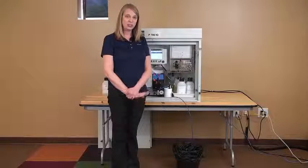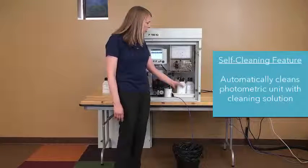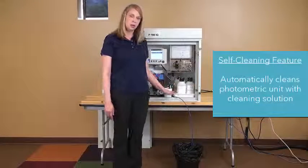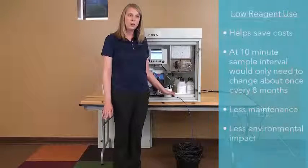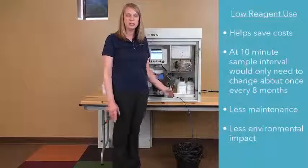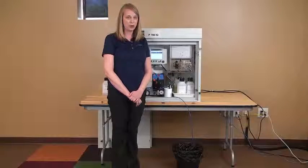In addition to lowering maintenance requirements around calibration, we also have a self-cleaning feature where the photometric unit cleans out periodically on its own with a cleaning solution. And our reagent use is very low — at about a 10-minute sample interval, you would only have to replace our reagents about once every eight months. So a lot less maintenance is required to keep your analyzer up and running.